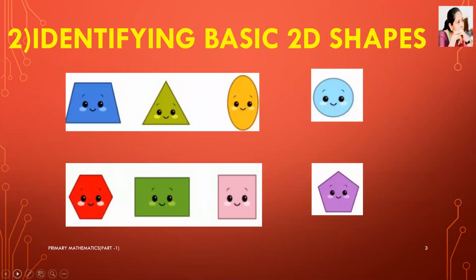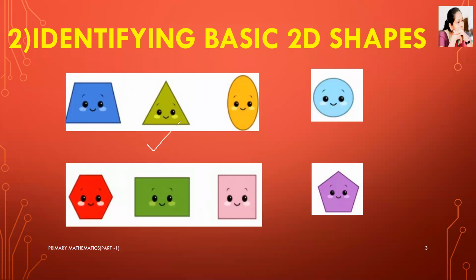The second important thing is the shapes. Now, normally, if you are in the primary grades, we learn 2 types of shapes. The first type is the 2D shapes or 2-dimensional shapes, and the next shapes are the 3D shapes or 3-dimensional shapes. So these are the basic 2D shapes. You have some other 2D shapes. You should know some of the basic 2D shapes, right?